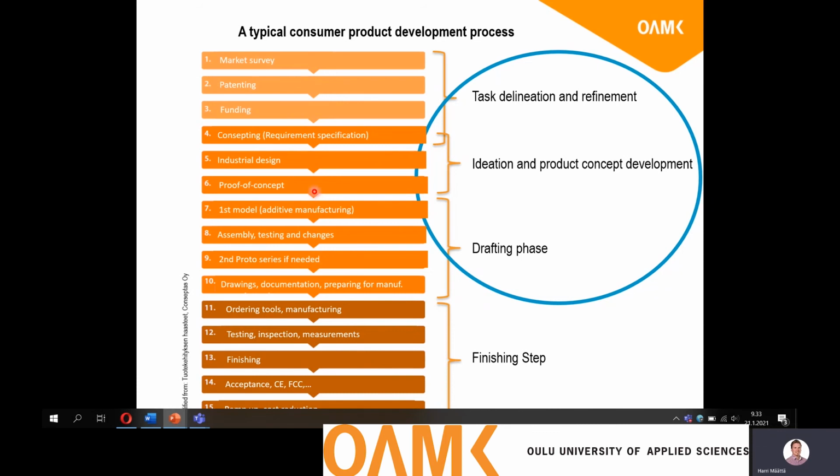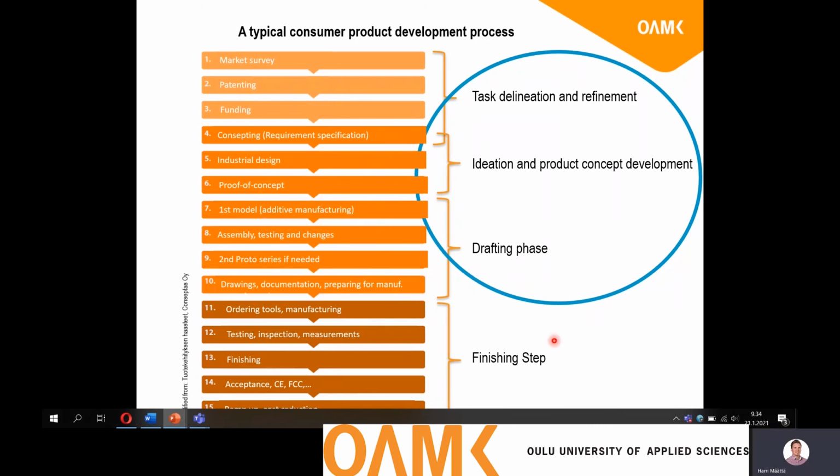During this course, like I said in the introductory session, it's not mandatory to have a working prototype, but during the normal development process you will have prototypes, and maybe several of them. That's called the drafting phase.